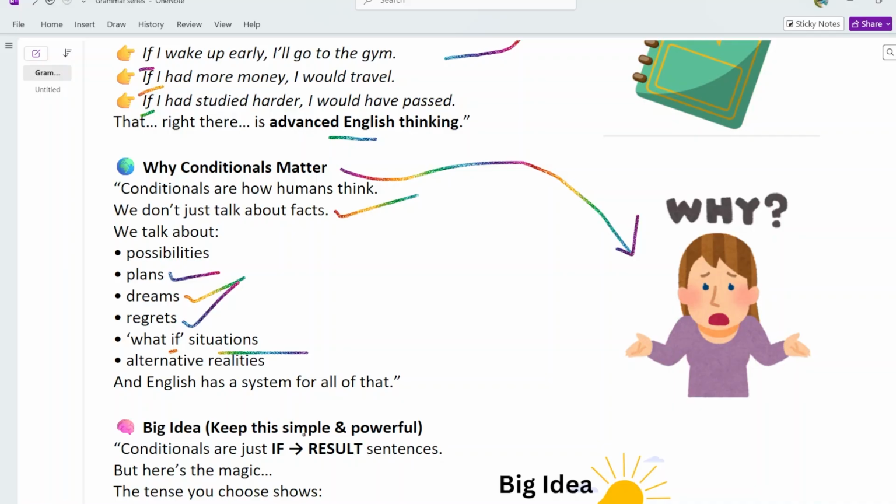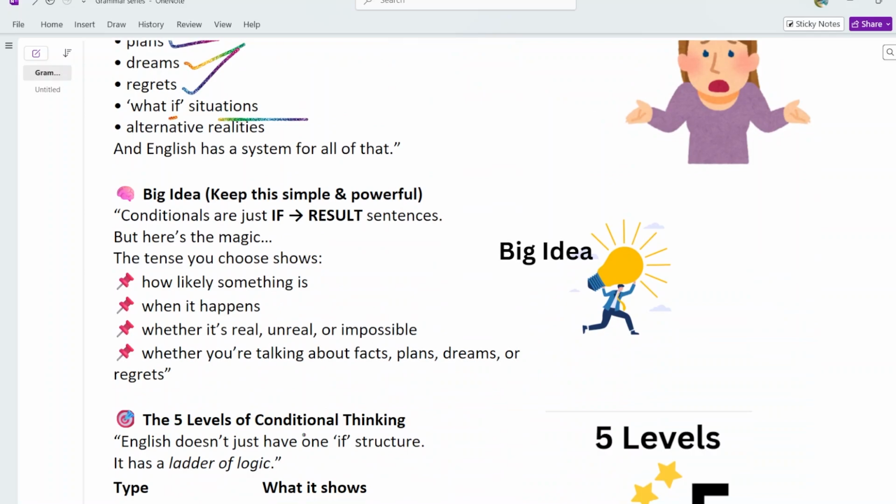Okay. Now let's look at the big idea. What exactly does this session for today talk about? The overview of conditionals. Now conditionals are just if. They revolve around this particular word if, and prominently show a particular result in the form of sentences. Did you get it? All right. It tells the listener, the person who is talking to you, who also listens to you, right?